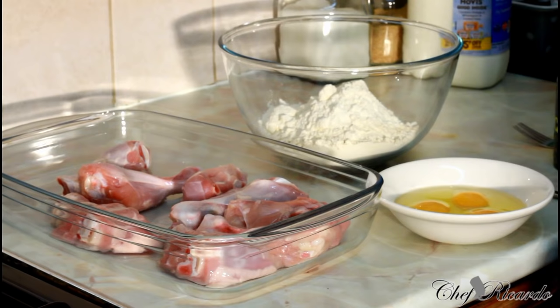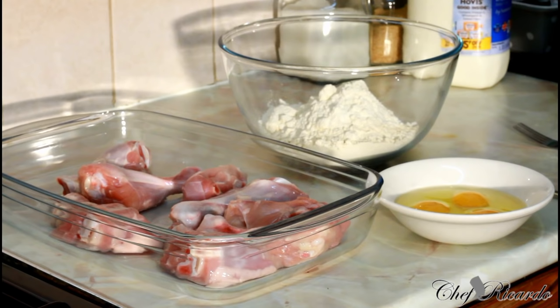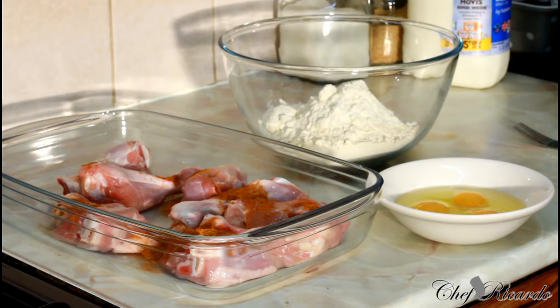What we need to do is to get the meat marinated up first. So basically what I'm gonna do, I'm gonna pop 1 teaspoon of chicken seasoning and 1/2 teaspoon of chicken seasoning inside of the flour. That's the flour right here, and it is plain flour, guys. Remember, plain flour. Lovely.